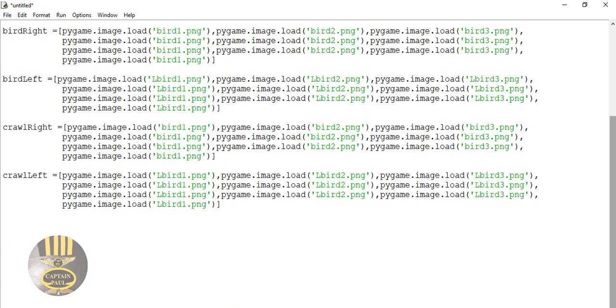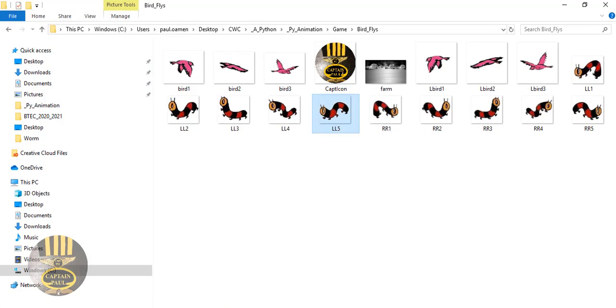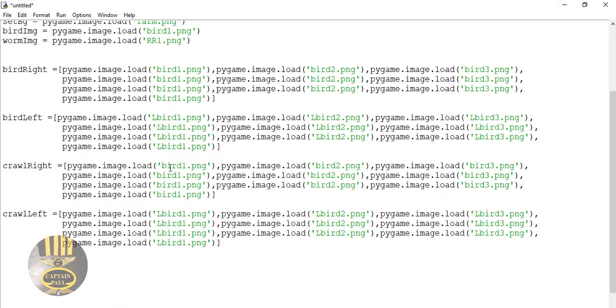Now I'm going to change the names of each object. Now let's see the names. You can see for the left is LL2 and so on, but in this case I have up to 5 and up to 5. Okay, so let's change that to, let's press F2, just copy that and just change the numbers around.